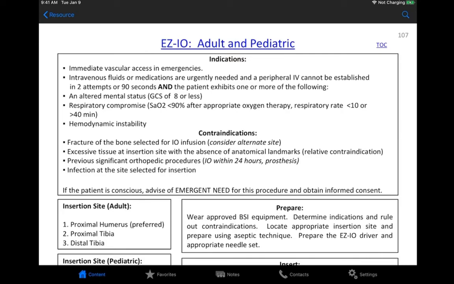Now, a few things that are going to contraindicate this IO is going to be a fractured bone of that insertion site, excessive tissue, so maybe you don't have a needle long enough to get through that tissue and actually get into the bone.